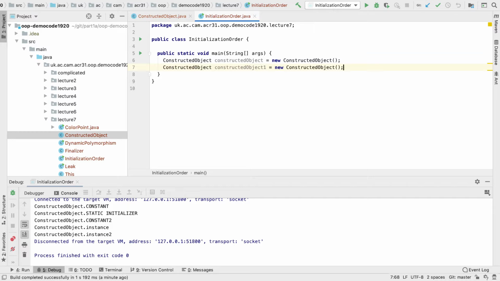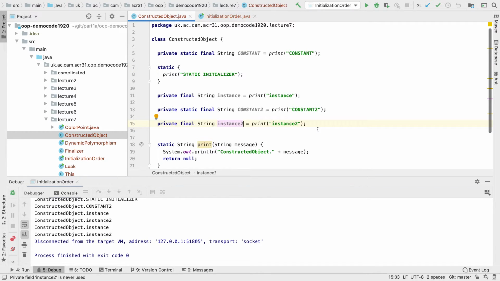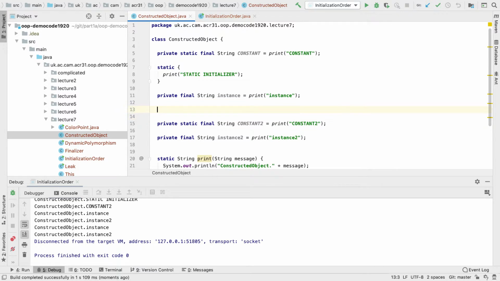And it just happens for you, like in the background, and then it won't happen again, because it's already been loaded at that point. So you can see here, I've got my static stuff at the beginning, and then I've got two goes at doing the instance variables. All right, so now I'm going to add a constructor.